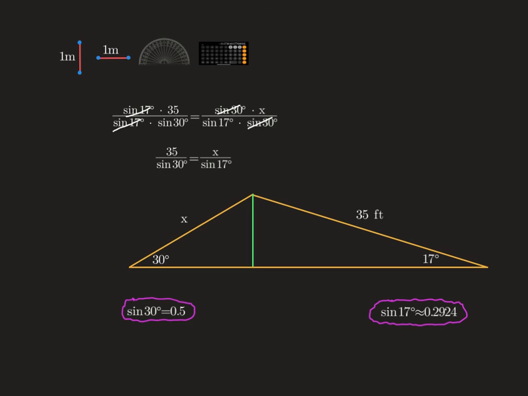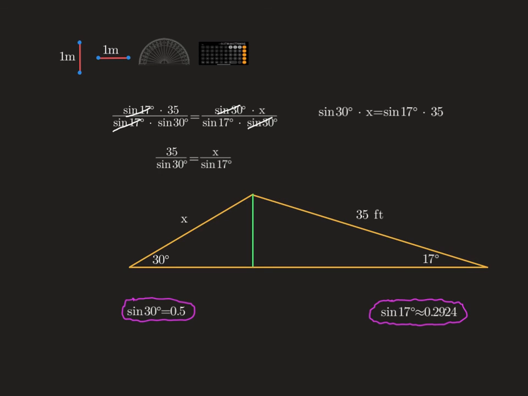So you really do have a choice. You can either say the sine law is any side over the sine of its opposite angle is equal to any other side over the sine of its opposite angle, or if you like it better, you can lay the triangle flat on the ground and you can say that the sine of this angle times its adjacent side, the ramp here, is equal to the sine of this angle times its adjacent side, the ramp here. That way you get rid of fractions, so that might even be a nicer way to do it. But either way works for me.